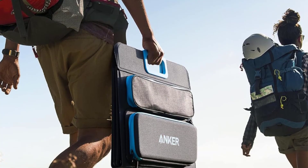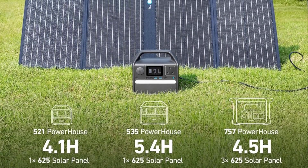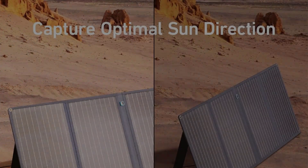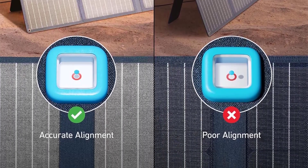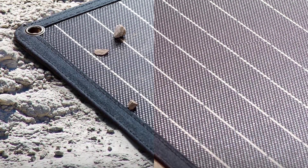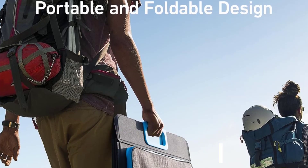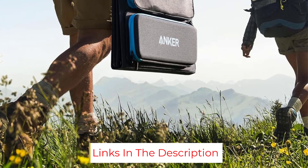On the subject of charging, this folding solar panel has one USB-A and one USB-C port, so you can plug small devices like tablets, phones, or cameras into the panel itself. However, most people use the Anker 625 in conjunction with a solar generator. If that's your plan, check the compatible connectors — the Anker 625 uses an XT60 to DC 7909 connector rather than the more common MC4 connectors, which is fine if you plan to use Anker's own solar generators, but something to consider if you have another generator in mind.